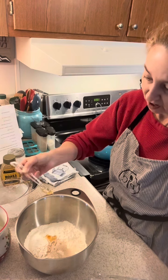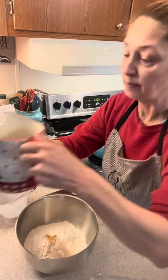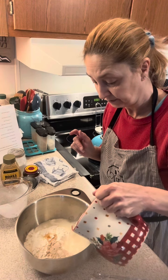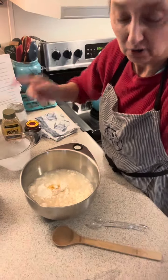So I'm waiting for this honey to roll out. It's taking forever. Now, last but not least, is 1.5 cups of water. Now, it doesn't have to be warm. I use filtered water. Dump it in. And then we're gonna go down a little bit so you can see.